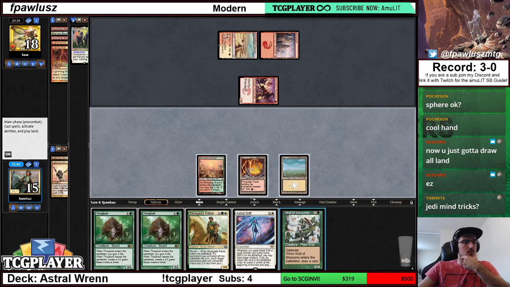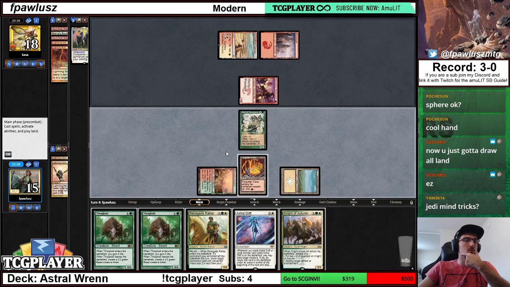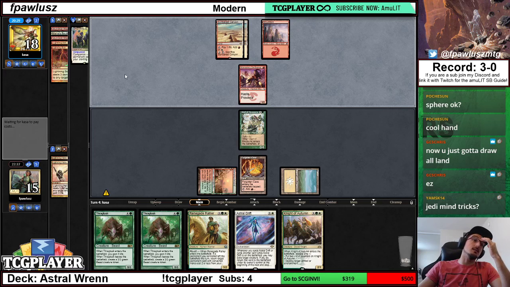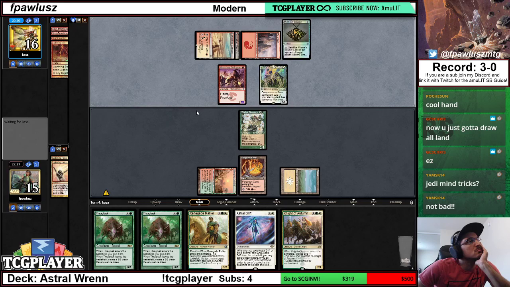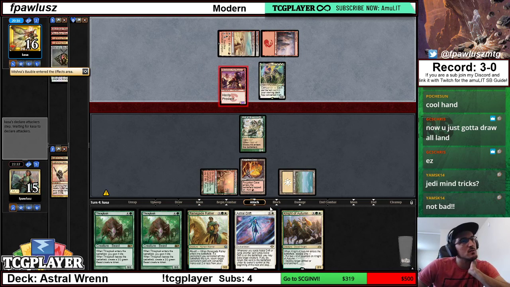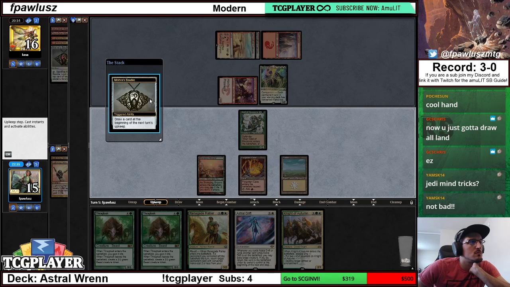Fetch land. Come on, baby, help me out here. No, now they can Lurrus bubble. God damn it. All right, so now we have to draw an answer to this stupid cat. I guess we can exile on our own end step with Astral Drift. Answer to the cat.